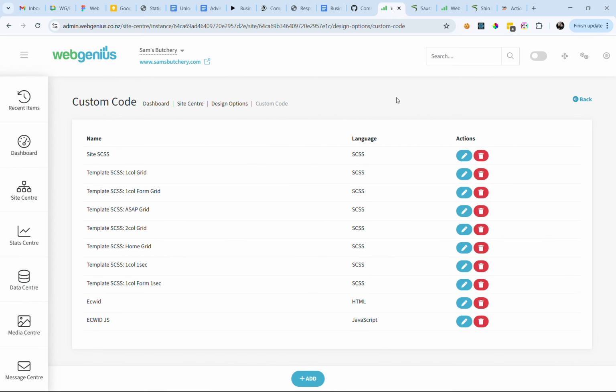We do not need to convert the old sections. So all the other sections on Sam's Butchery, I haven't converted them, but they should just work fine. No changes needed. I'll manually go through and convert them all just because I don't like having the old custom code lying around. But we don't need to do that right now. All the existing sites should fly. Yeah, so that's it. Please let me know if there's any feedback.